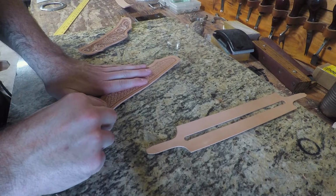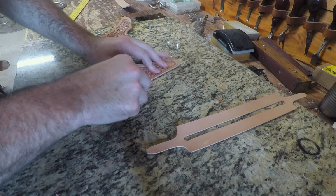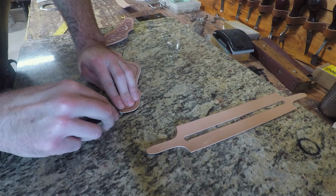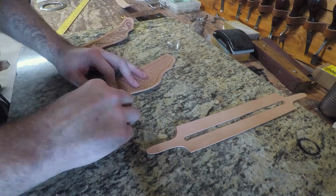We're just going to slick those flat on the bench. But I'm just going to edge both sides of these, get them slicked down, and then we'll go ahead and do the same to the zipper piece and get those ready for dye and antique.